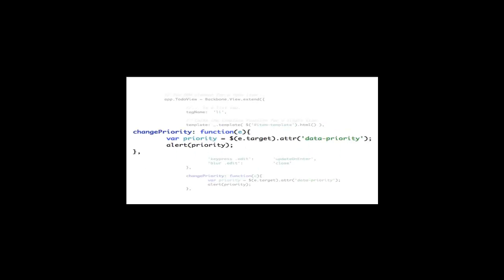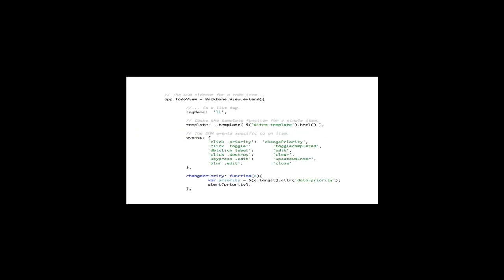So we've got that, and then we have a function. We have a callback function. You guys have been doing this for years. There's no magic here. It just happens to be a function that we call when that happens on that button. So we come in, and we're actually going to grab that priority. That's what that data dash priority thing is. It's a little ugly. We're using a little bit of jQuery there. But now, when someone clicks on the button, we get an alert. Okay, so that's the next step.